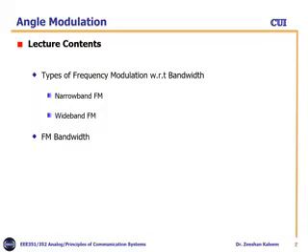Okay, let's start with the lecture contents. In this video we will focus on types of frequency modulation with respect to bandwidth. There are two main types. One is called the Narrowband FM and the other is called the Wideband FM. These two types are very important because their usage will directly affect the use of bandwidth in a system. And finally we will derive the bandwidths using the Carson rule. So these are the lecture contents which we discussed briefly. Let's move to the detailed lecture.